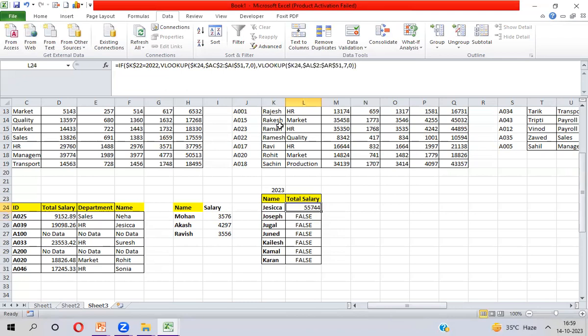Now I'm getting data from 2023. Here I'm just checking data for 2022. The salary is changed. Here I'm taking data from 2023. Data is extracted. So that's all for this section. Thank you so much.